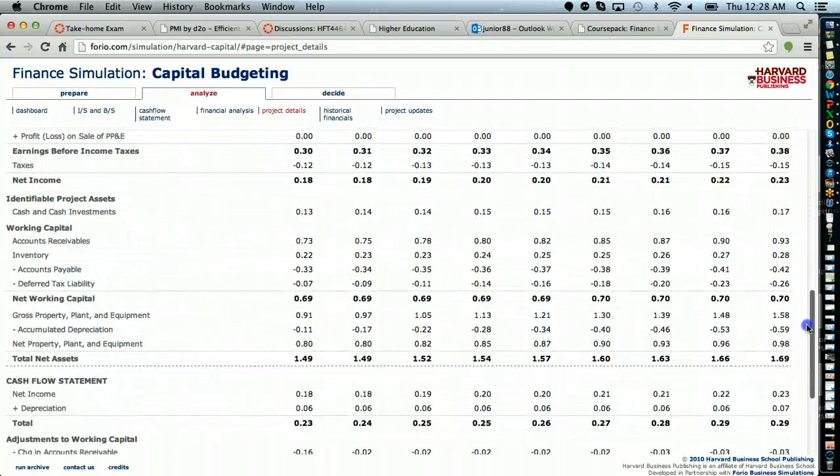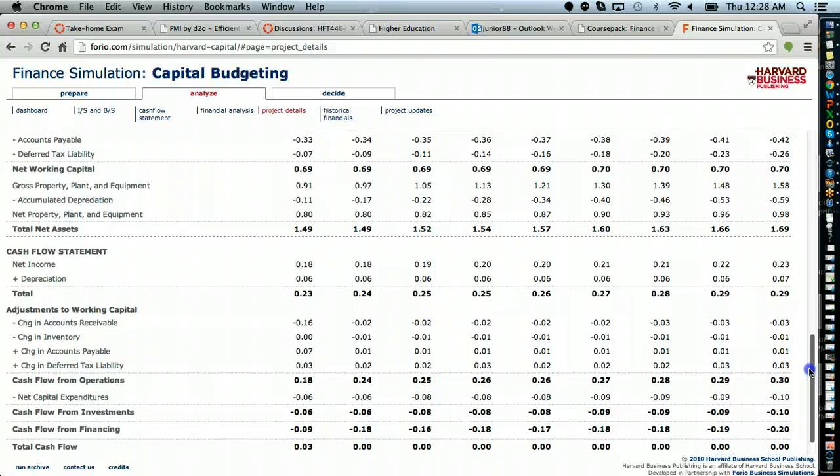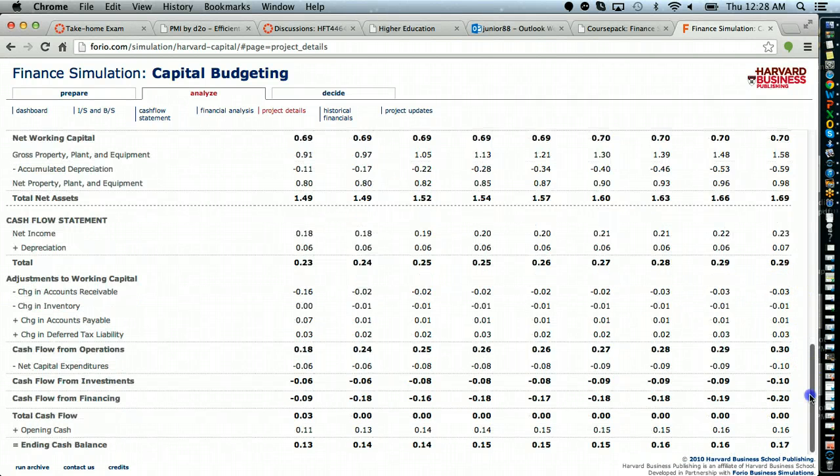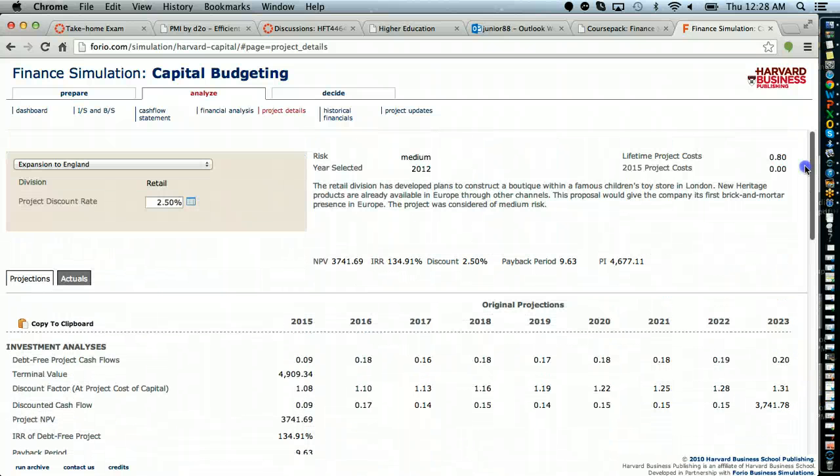Okay, so let's see again the cash flow statement. Okay, see, cash flow statement again, it's increasing 0.23, 0.24, 0.25. It clearly stayed stagnant the following year, but that's okay because it started increasing again. But then again, in the end, it kind of stayed stagnant. So then let's really see what happened with my ending balance. You see? Okay, this is something I may have not noticed the first time. And this is probably why my NPV actually decreased this year. Let's see what year it actually was. I think it was 2012.